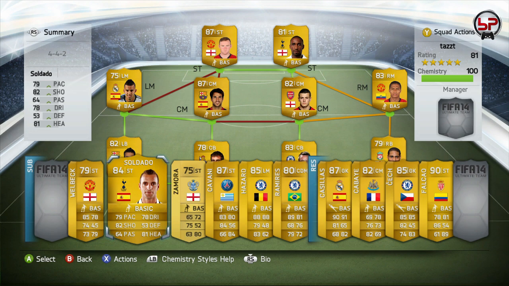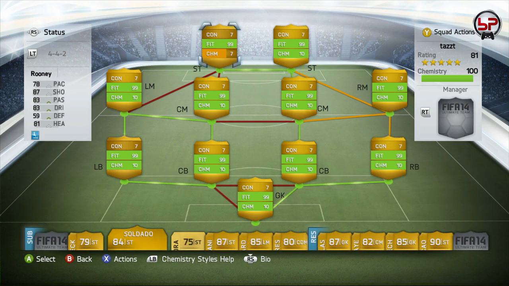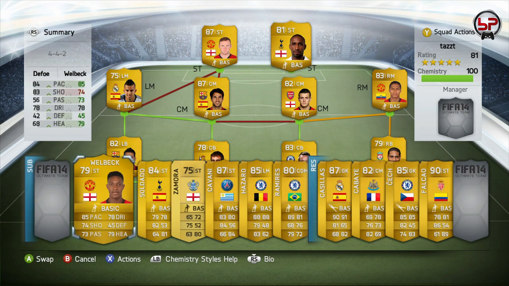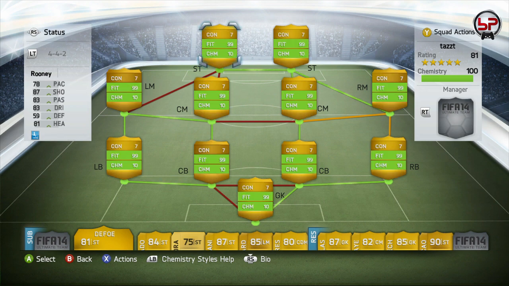In this case it doesn't change the chemistry of Rooney, but you can see already that there's now a green line between these two. And to really change the chemistry here of Rooney, to get it higher to 10, we need a really strong link. And for that we add a striker who is playing in the same team as Rooney and is also from England, and now Rooney has a chemistry of 10.